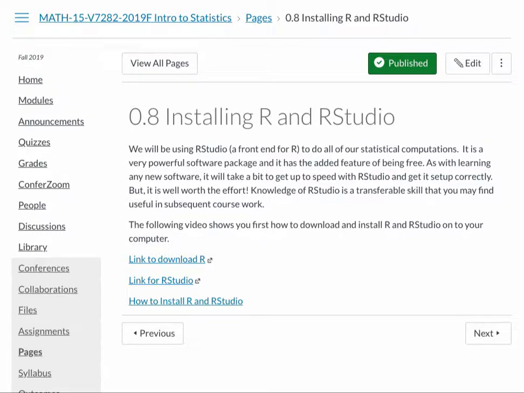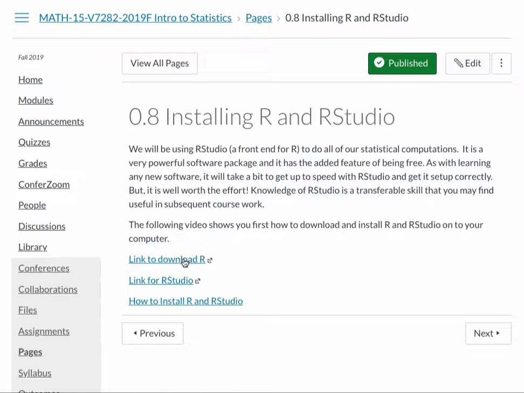So if you have navigated this far, you've seen the how to install R in RStudio link down here, and you've navigated to this video and you're watching it, but notice there's two links above it, the link to download R and the link to download RStudio. R is the computational engine that we'll be using this semester to help us do our statistical analysis and graphs. It has a rather archaic interface and is difficult to work with. So we have RStudio to fix that. RStudio gives us a more modern interface and a way of working with R that is universal between Macs and PCs and Linux and other styles of computers. So let's get on with it.